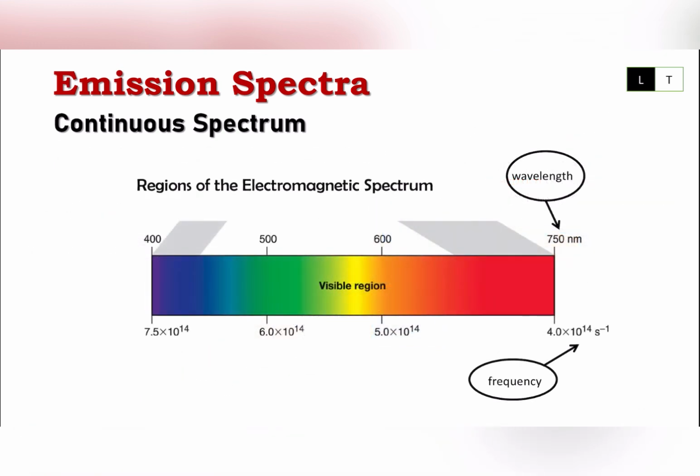So if you want to understand more about the wavelength and frequency based on electromagnetic spectrum of continuous spectrum, you have to know that at the top in unit of nanometer, this value is referring to the wavelength. Another term that we can also use for the wavelength is lambda. This is the symbol for lambda. And the next one, the bottom one, all these values are referring to the frequency. This is because the unit for frequency is per second and the symbol will be v. Now that's settled for continuous spectrum.